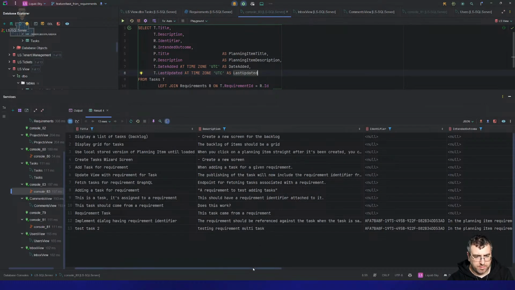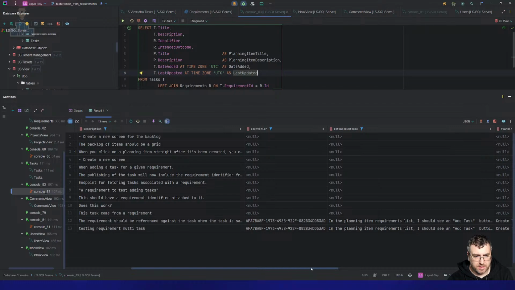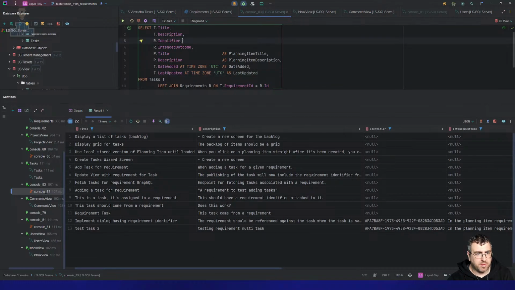Okay, so that gives us requirement identifier. I don't think that's useful. I think what we need there is P, because we can navigate to the detail of the planning item.